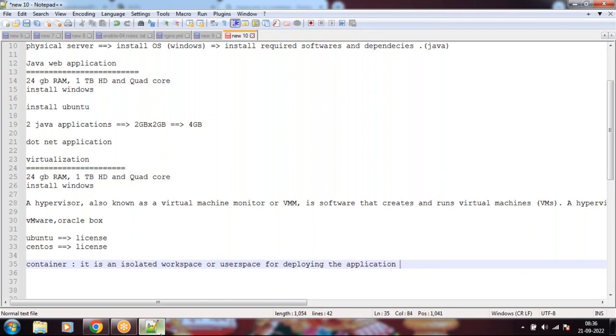Isolated means separated. It is an isolated workspace or user space for deploying applications.